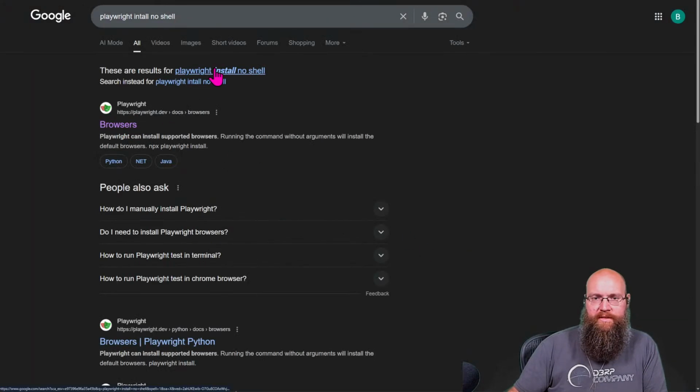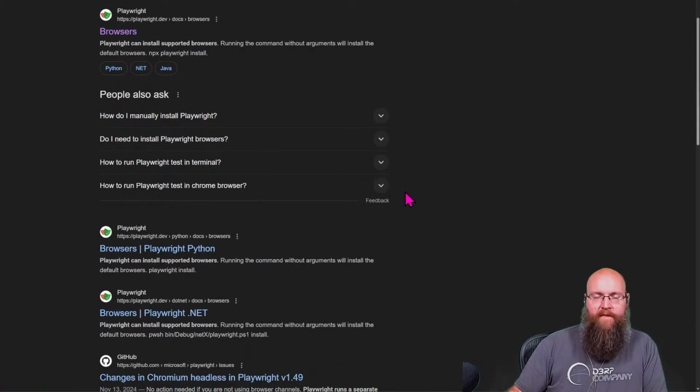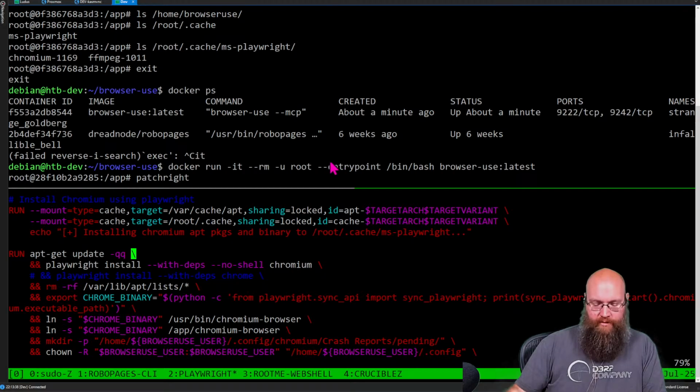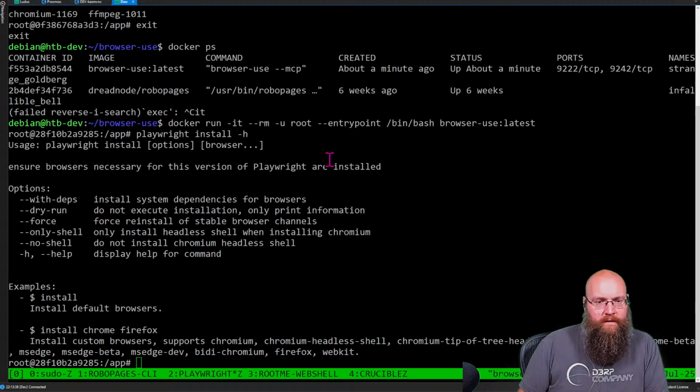I'm trying to remember what this does. In fact, you know what? Never mind. But you know what we can do is actually just run it up here. So we'll start with playwright before we do patchright. Let's see. So no shell is do not install Chromium headless shell.